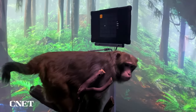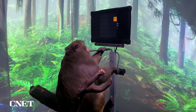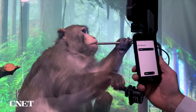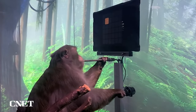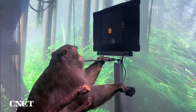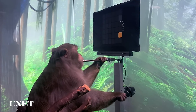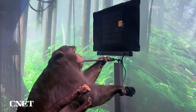This is Pager, a nine-year-old macaque who had a Neuralink placed in each side of his brain about six weeks ago. If you look carefully, you can see the fur on his head hasn't fully grown back yet. He's learned to interact with a computer for a tasty banana smoothie delivered through a straw. We can interact with the Neuralinks simply by pairing them to an iPhone, just as you might pair your phone to a Bluetooth speaker. The links record from more than 2,000 electrodes implanted in the regions of Pager's motor cortex that coordinate hand and arm movements. Neurons in this region modulate their activity with intended hand movement — some become more active when he moves his hand up, others when he moves it to the right.